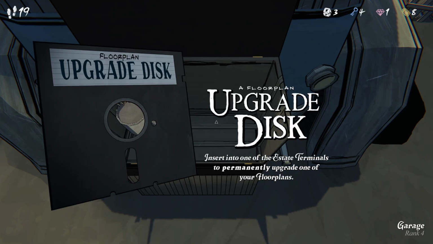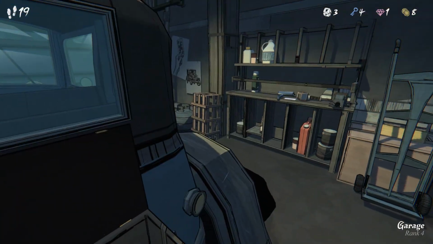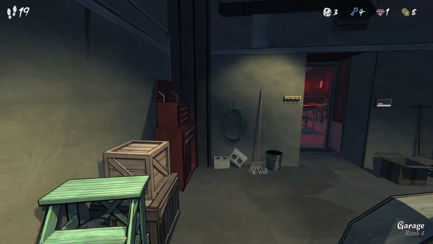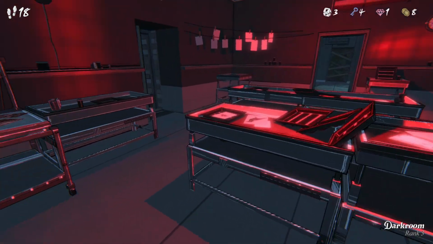Upgrade disc. Insert into one of the terminals to permanently upgrade one of your floor plans. Okay. Are you open? Good. Let's go back to security.